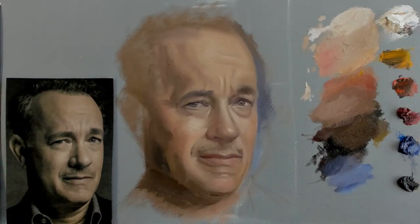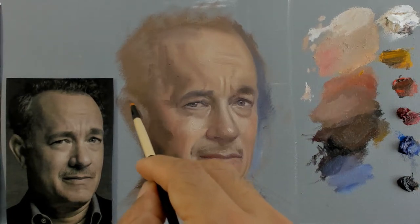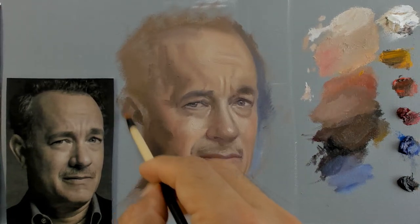Okay. Hello, María. No, esto no es de veladuras, esto es a la prima. María is asking me if I will continue this painting with glazes. I'm saying no, this is an alla prima painting.